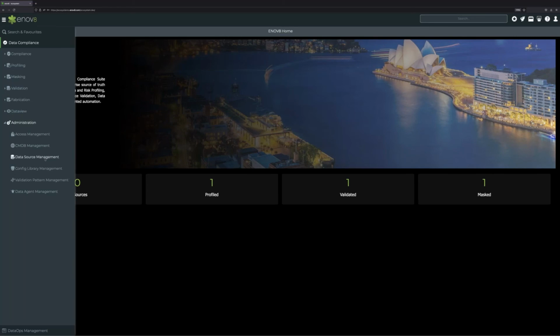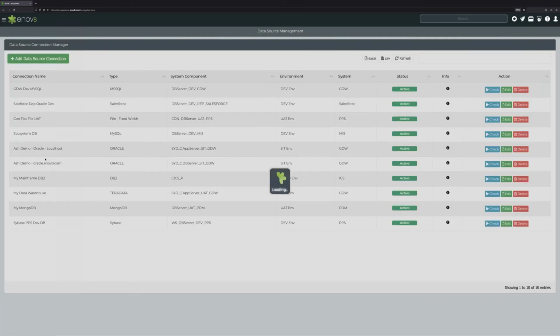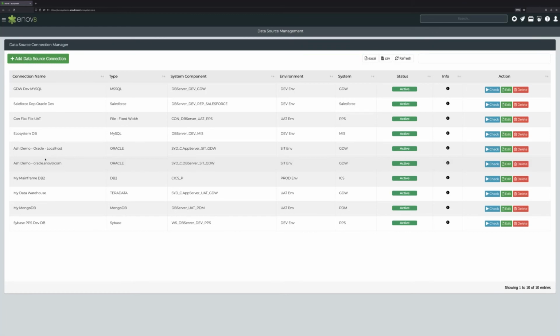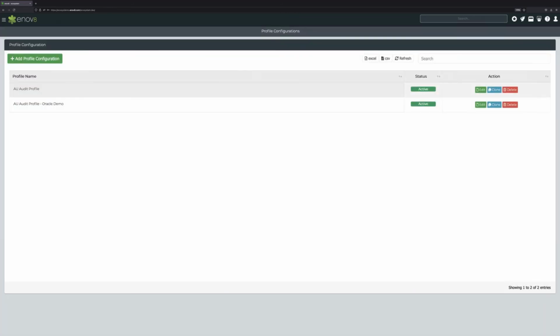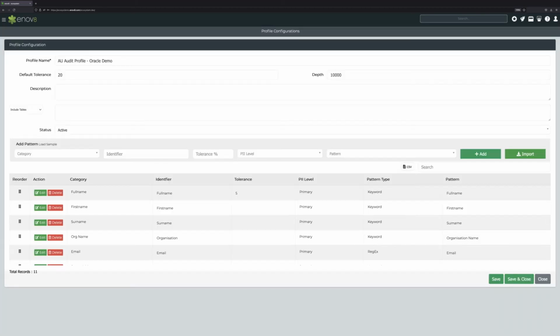One of the first aspects of the solution is obviously connecting it to a data source. So one of your relational, non-relational or API-driven data sources. This could be, for example, an Oracle database or a NoSQL database such as MongoDB, or it could even be a flat file such as a fixed width CSV or XML-based data source, connecting to that via an ODBC connection. Once that is connected, the next aspect from a data security perspective is to create a configuration file from a profiling perspective.